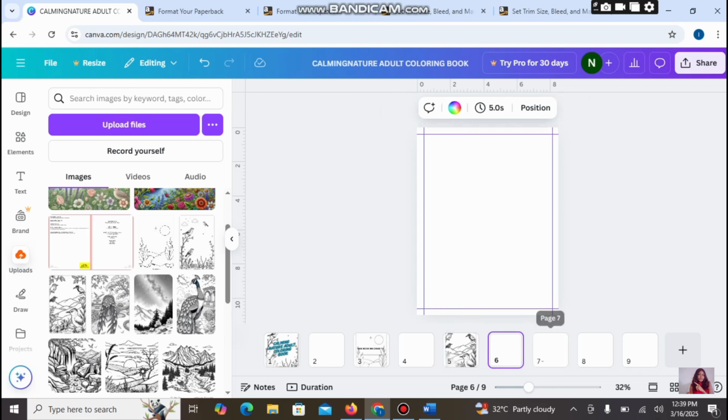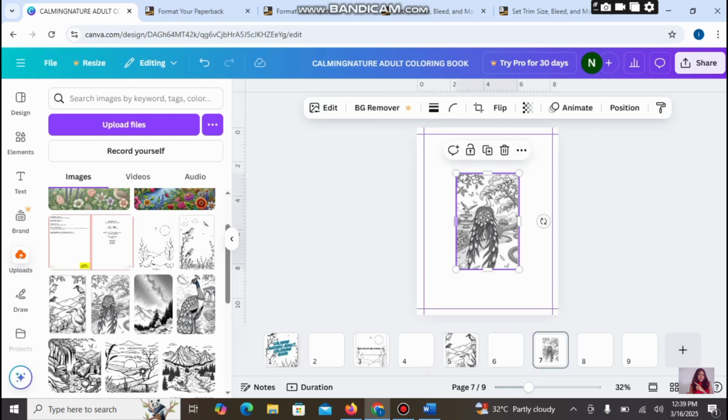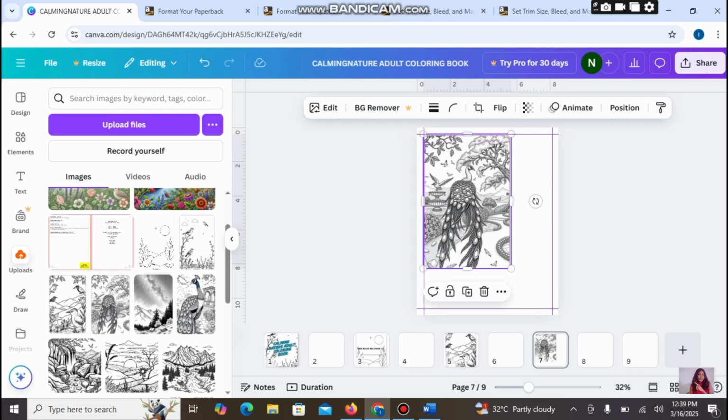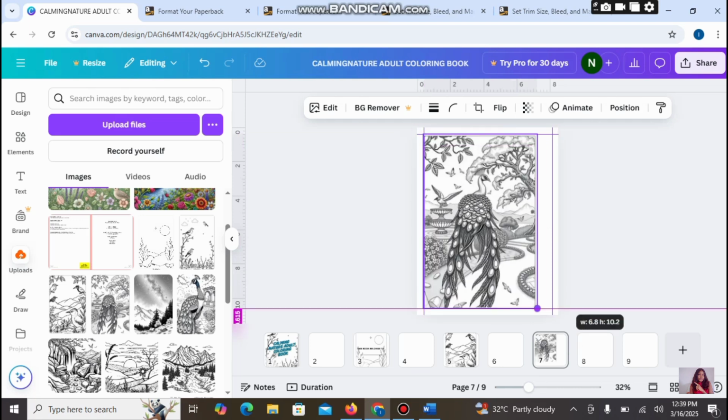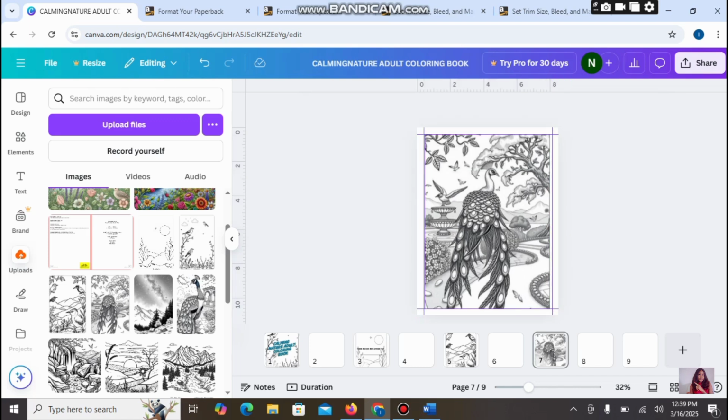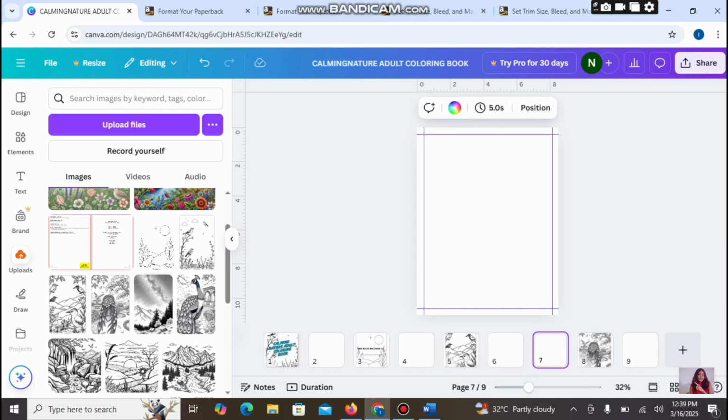So I have my first page, then I will leave a blank page. I'll do another one. So remember, I'm doing eight pages, so this is what I'll be doing. I will do all of them like this. I don't need much editing because the images I have here are perfect quality. That's how I'm going to do all of them till I get to eight pages. So I'll do that right now.